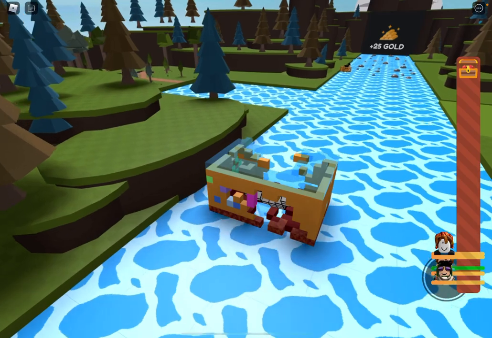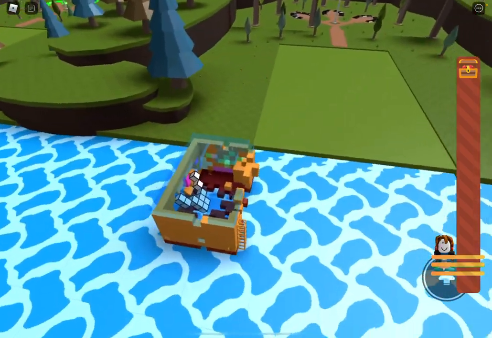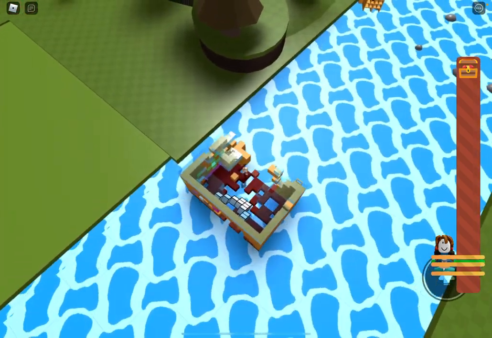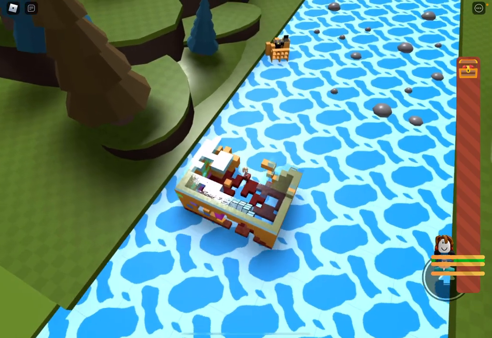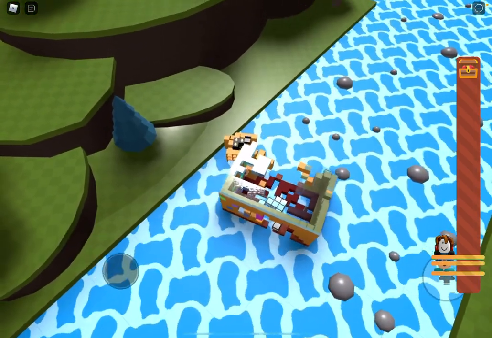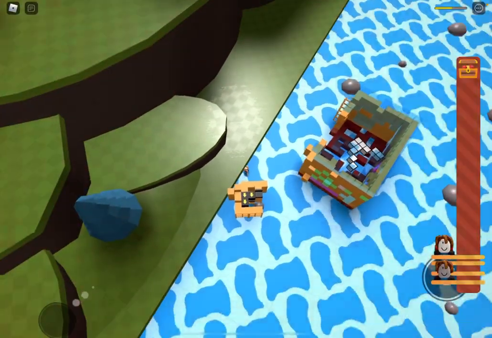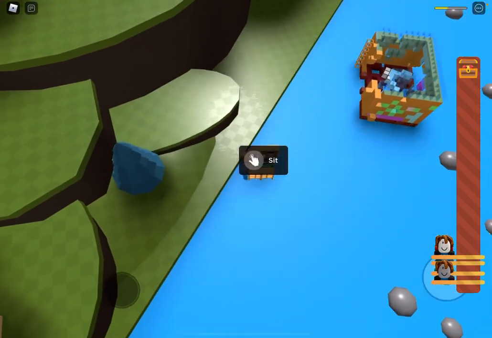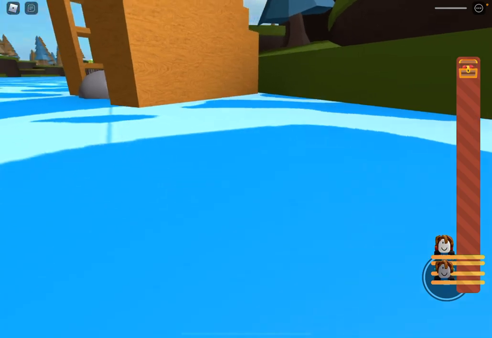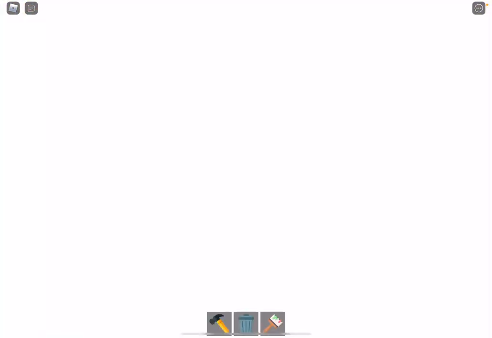This might work. Oh, can I get it to that other person's boat? I'm gonna try. Ready, set. Person, I want you. Hi. I'm sitting. Try my best to sit. I'm on. No, I almost died. I died. I was so close.